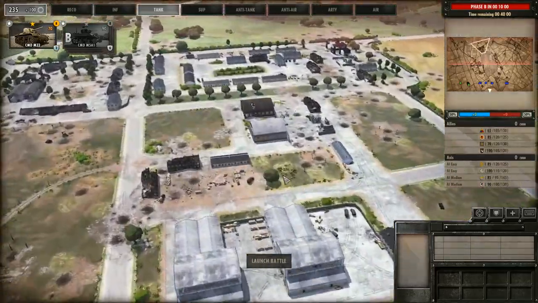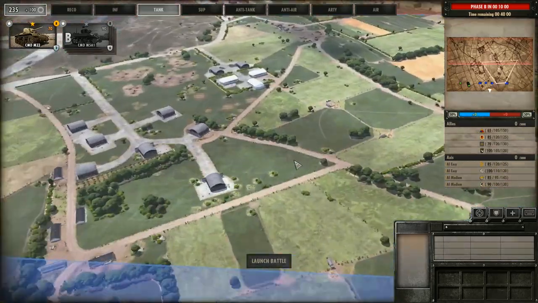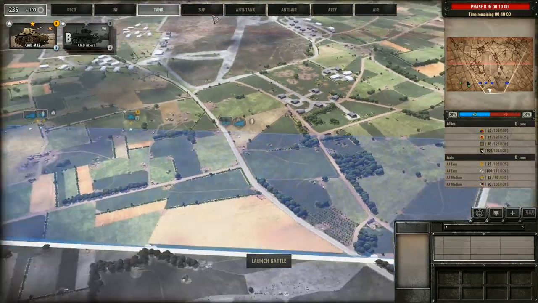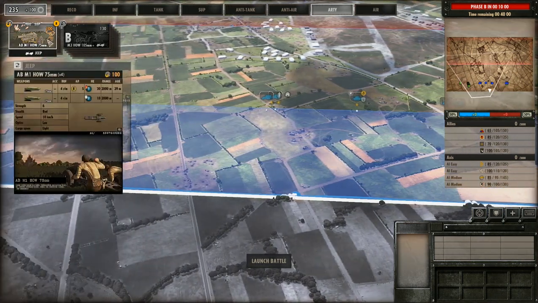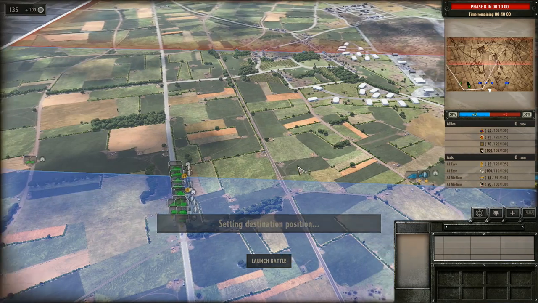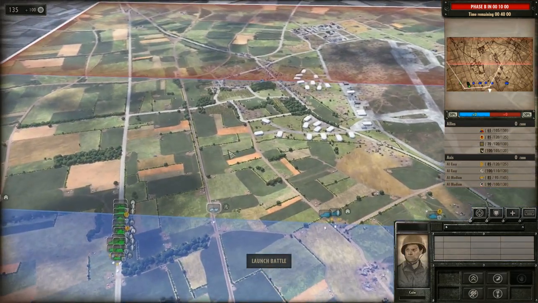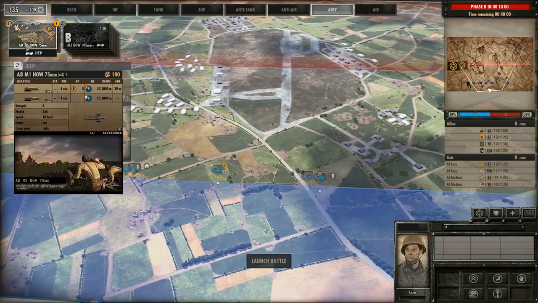It's like two guys just trying to have a bakery next to an airfield. What do we have for artillery? I got some artillery for Phase A. That's probably enough. I am attacking on this position, and I am scouting on this position.